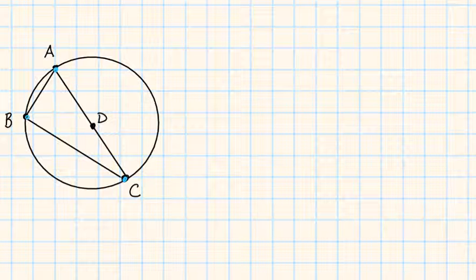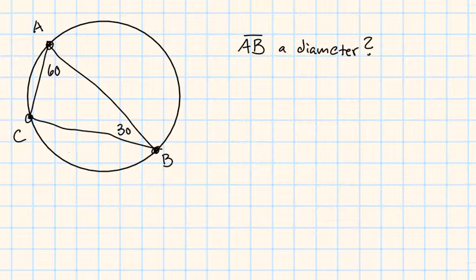And conversely, if one side of an inscribed triangle is a diameter, then the opposite angle is a right angle, which they will be asking, alright, angle B, that's opposite of the diameter. And so angle B is going to be 90 degrees, and that will help us find some missing measurements in our next example. So in this example, we want to determine if AB is a diameter or not.